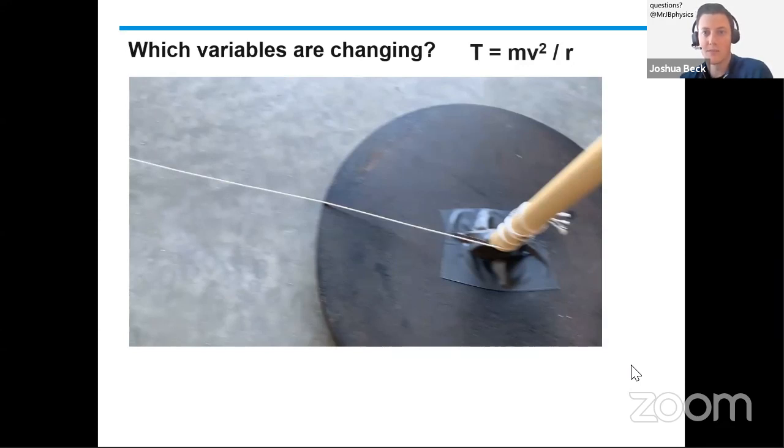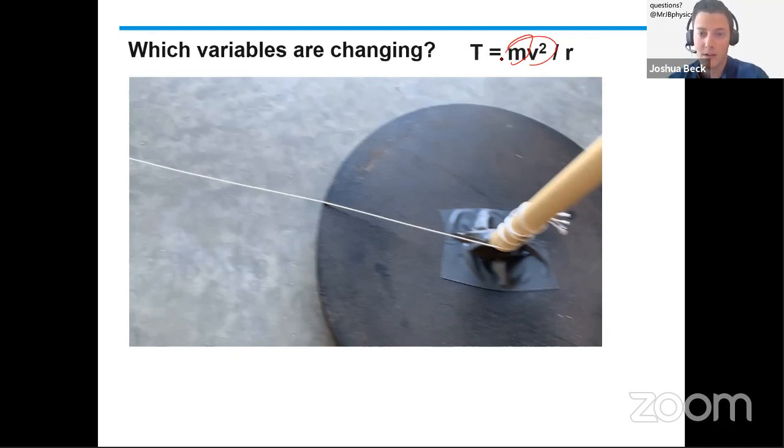So I've got this equation up at the top, T equals mv squared over r. So at any given point, I'm going to have a tension that's creating a centripetal acceleration with a value of v squared over r. But something's going to be changing as this travels. The mass of the car is not changing. So this m value right here, that's not going to change. The speed of the car is not going to change either. I had this toy RC car, I had the thing pegged the whole time, so that's not going to change.